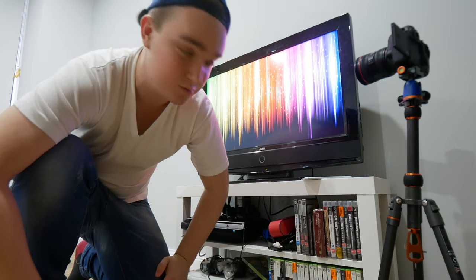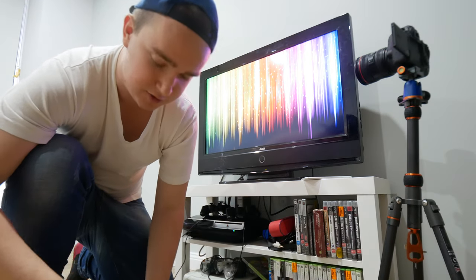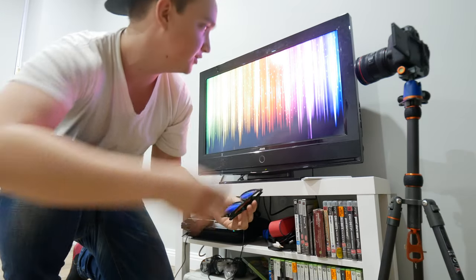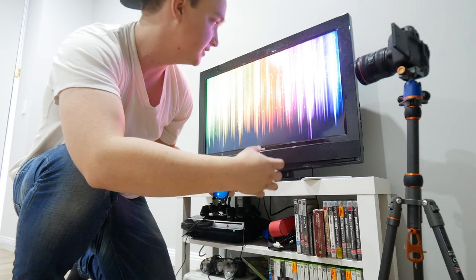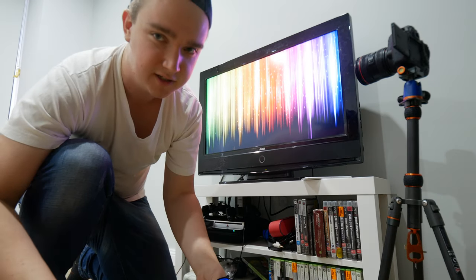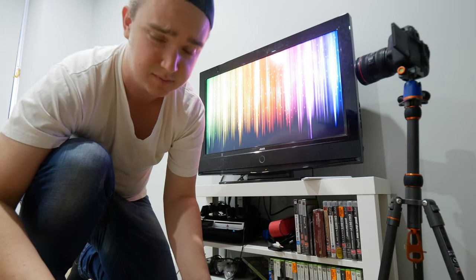Those are looking really great so far. I'm going to try some of the shots with these glasses — they're nice and reflective — so hopefully we should get the reflection bouncing off the glasses and shooting through, kind of similar to what I did with the light shoot. I want to give it a try because I think it should get some good results.